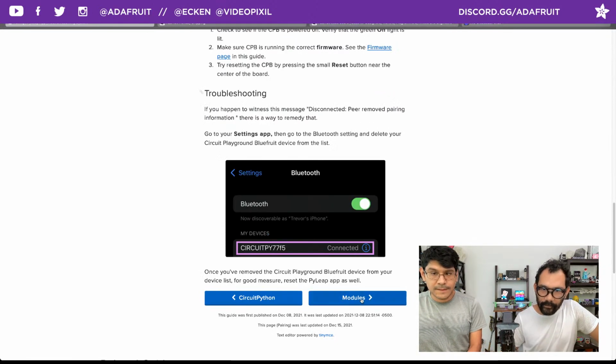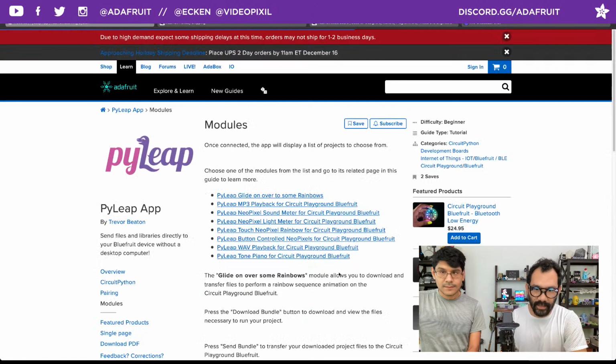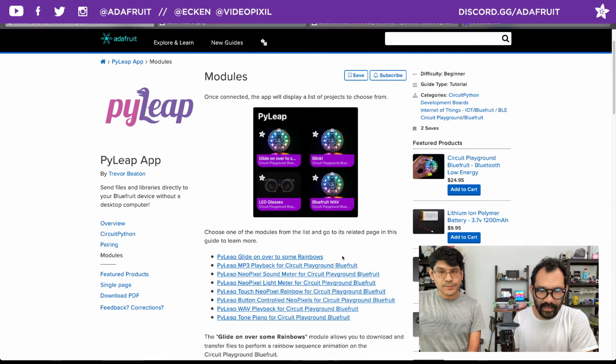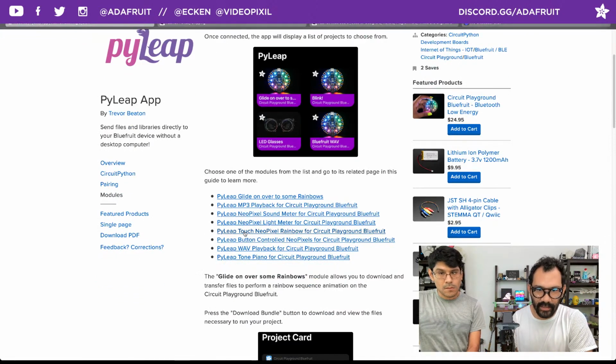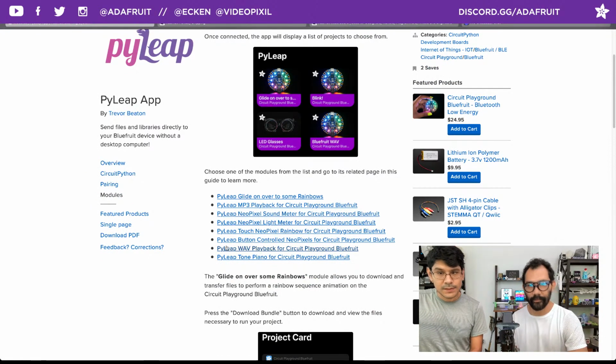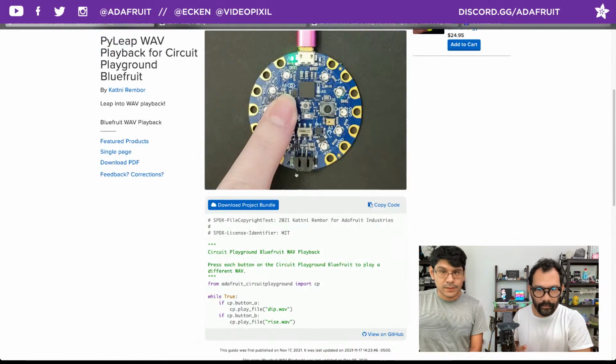The modules are the projects themselves, right? Yes, modules are the projects themselves. So you can take a look at each individual one and see how these are structured. If you wanted the wave playback one, click on that, and it'll take you to that individual Learn guide that walks you through the code.